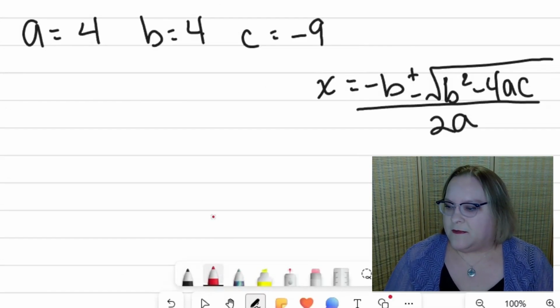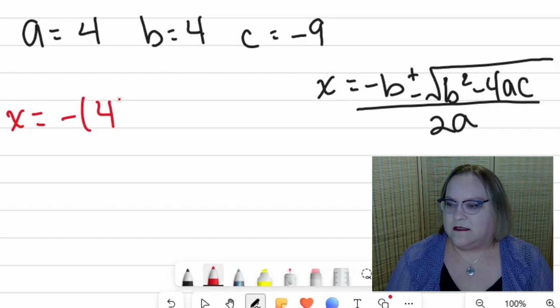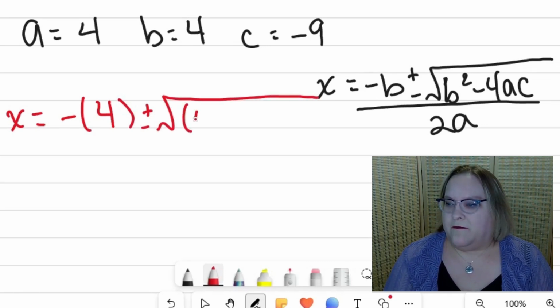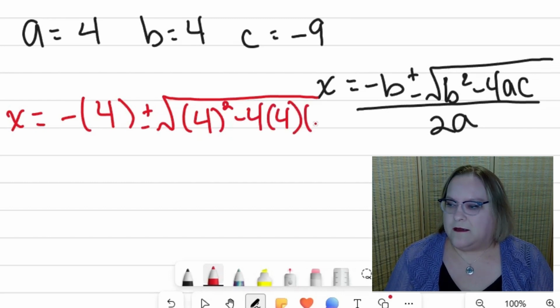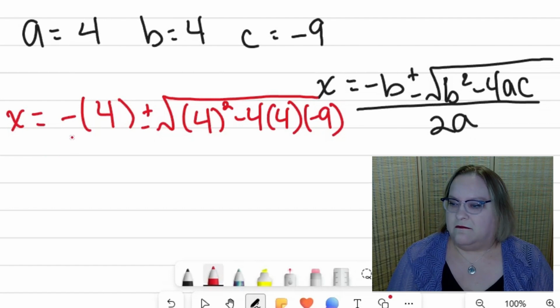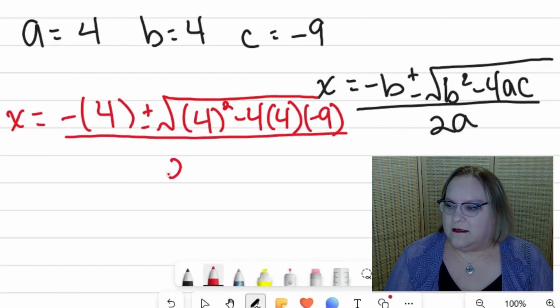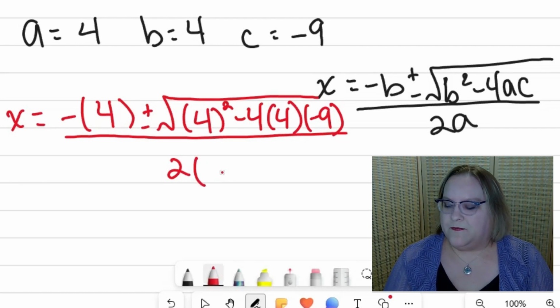So the next step is to go ahead and plug that in, my friends. We're going to do the opposite of b, which in this case is 4, plus or minus the square root of 4 squared minus 4 times negative 9. All right. It's a good thing that we have two negatives there. That's going to make a positive number, and that would make the discriminant a positive number. Let me remind you about that after I plug this in.